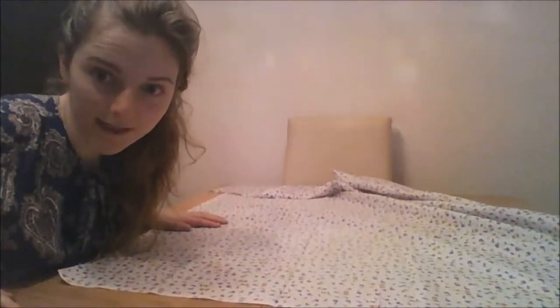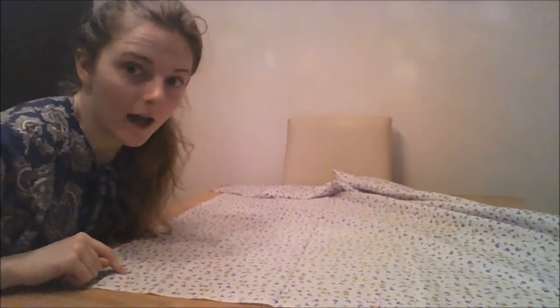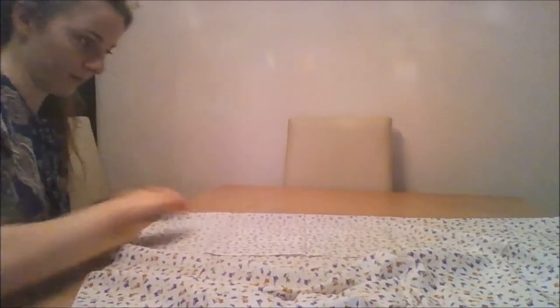We just need to cut four of these — that shape we just drew is all you need. I'm going to do two at a time because if you try to fold everything you get a big square of wastage in the corner. I've got my fingers at the corners where we squared everything off, so 25 centimeters up I've got this top line. I'm going to lift that and fold it out, so now I've got that short shape on a double layer — you can see the shape of the shorts with this curve and the little 8 centimeter line.